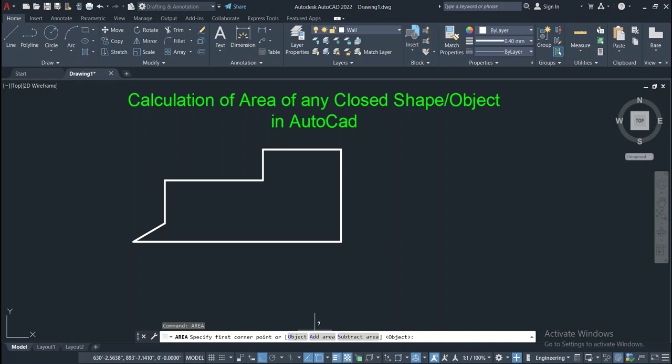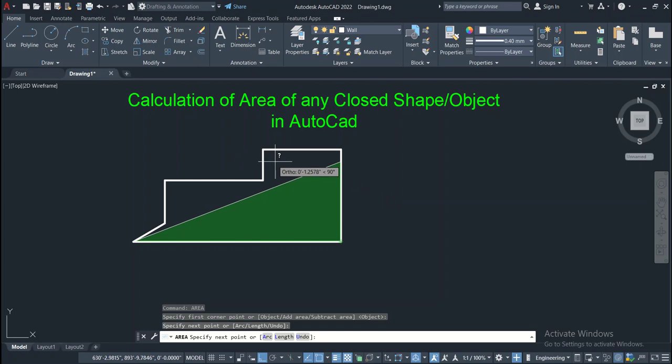First we will select the first corner. So this is the first corner. Now in the command line you can see it requires the next point. The next point for us is this one, and then it requires the next point again. The next point is this one.